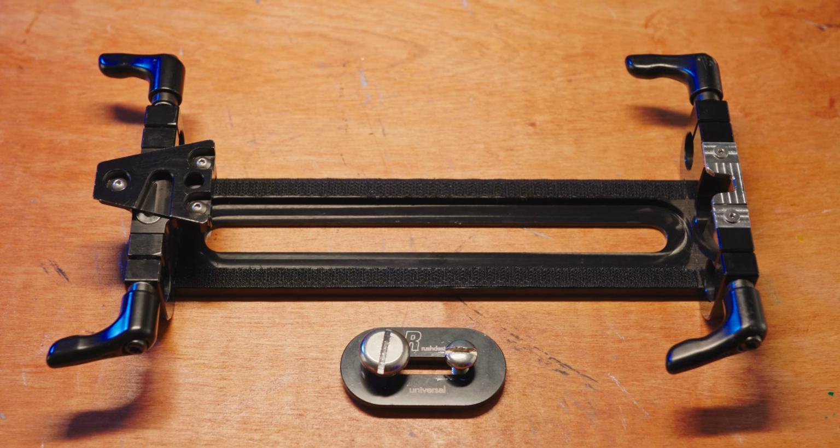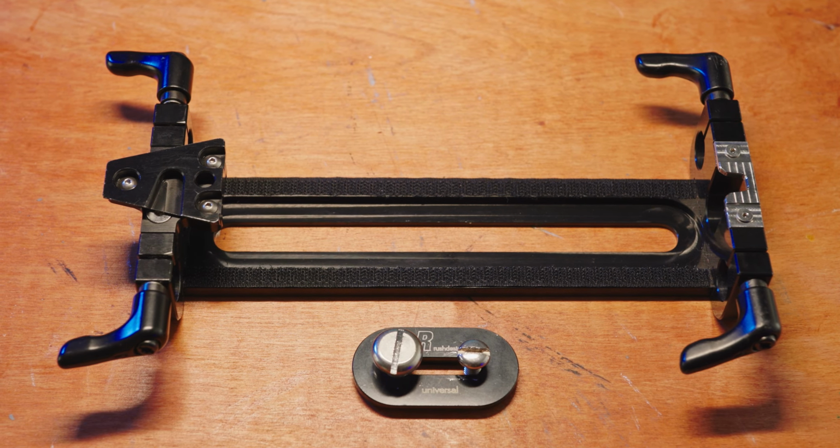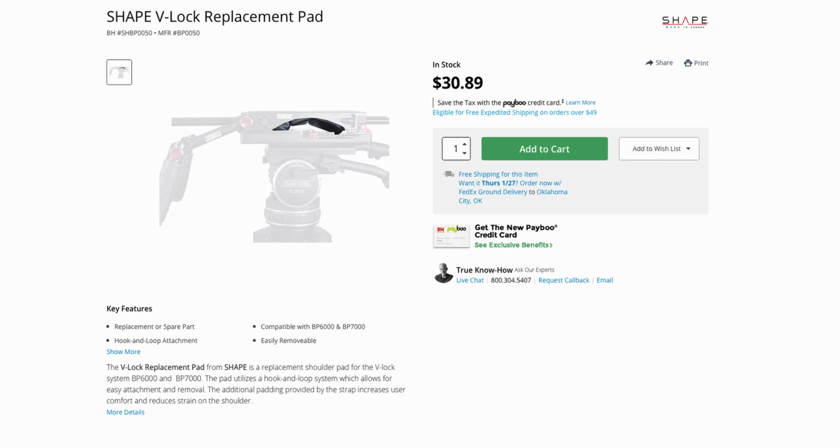There's probably some people out there who are saying, yeah, but there's no shoulder pad, and they're right. But you can get one very inexpensively if you even want to add one on. Some people may prefer to go without additional padding on this baseplate, and that's the beauty of the design. You don't have to add it if you don't want to, which is something that other baseplates out there don't have as an option.